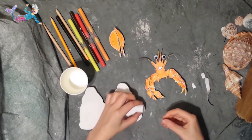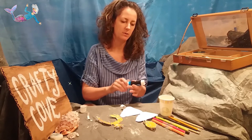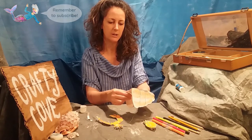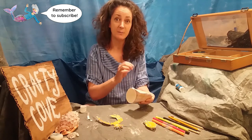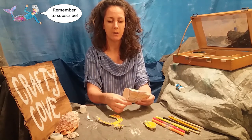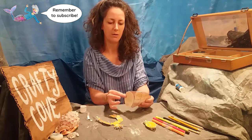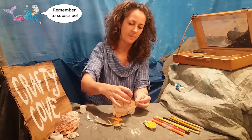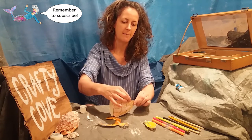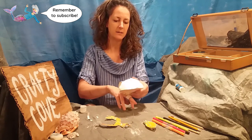Now I'm going to put some glue on the inside of the shell, and I'm going to put my cup inside the shell, just like that. I'm going to get some sticky tape and just attach the shell to the cup like that as well, just so it's extra secure. I'm going to put some tape there and then onto the back as well. Tuck it in. It's going to sit on my hand like this.